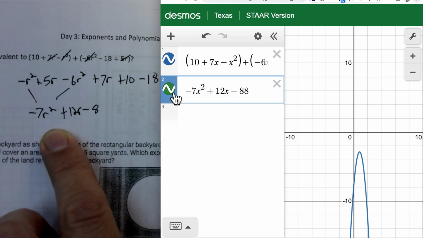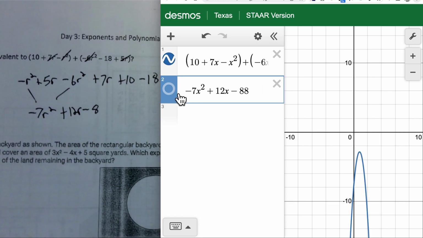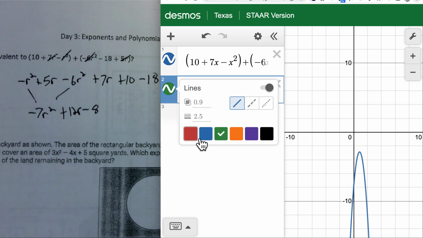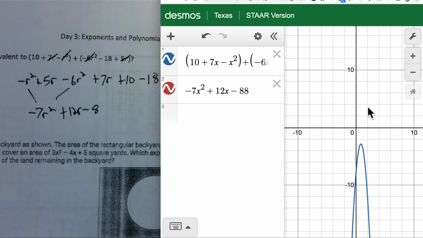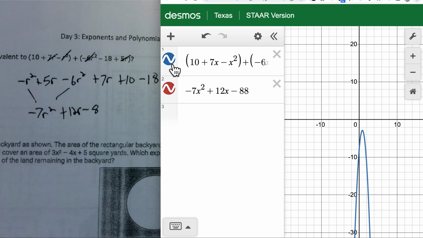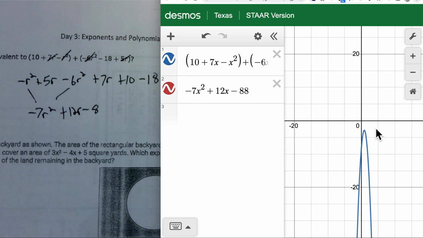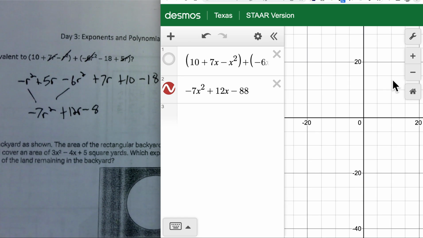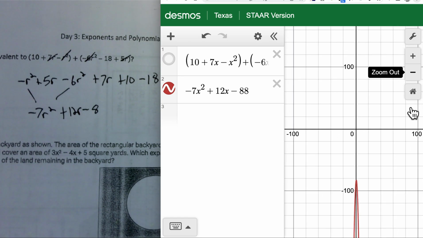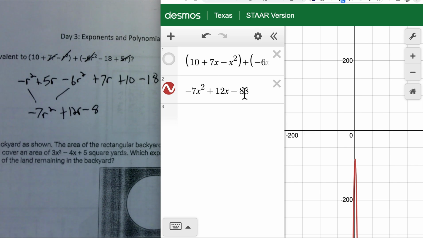And there's just double check. Should be the same thing. Let's see. If I turn it on, let me make this thing red so I can actually see it. Okay. And let's see if I did it right. Let me turn this one off. Well, where's my graph? Oh, I don't know if you guys noticed. Mr. Fee put minus 88. You gotta make sure you type it in correctly, guys. That's why I couldn't see it.